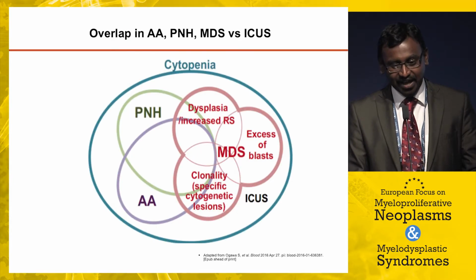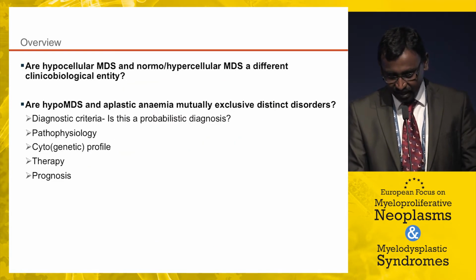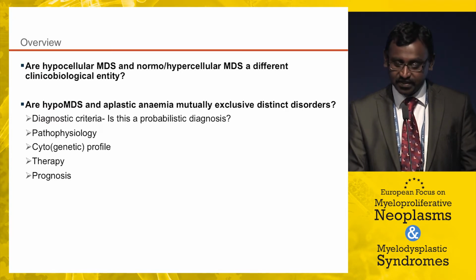We know that pancytopenia is something which is, obviously you can say, a pain in the backside when patients come. When you can't ideally diagnose, do they belong to one of these bone marrow failure categories, or is this immune mediated, or is it drug related? And to make more confusion, we've got this category of idiopathic cytopenia of unknown significance as well. So what I'll go through in my talk is, are hypoplastic MDS and aplastic anemia mutually exclusive, or are they distinct disorders? Can you have a diagnostic criteria? What is the pathophysiology defining these 2 diseases, and the cytogenetic and genetic profile, and therapy and prognosis?